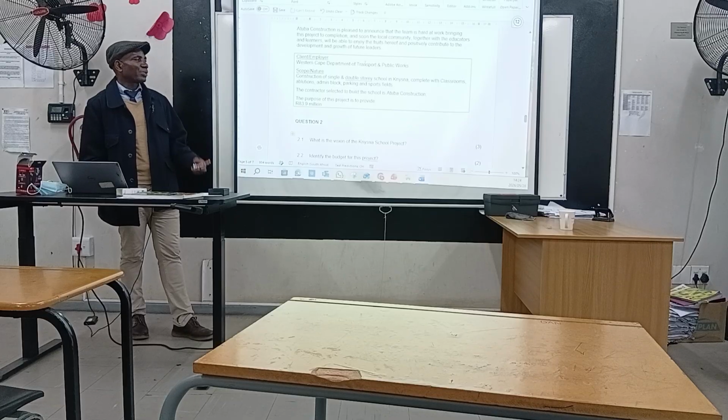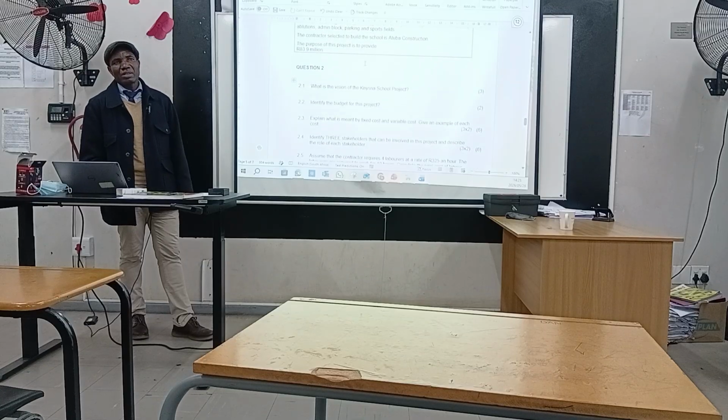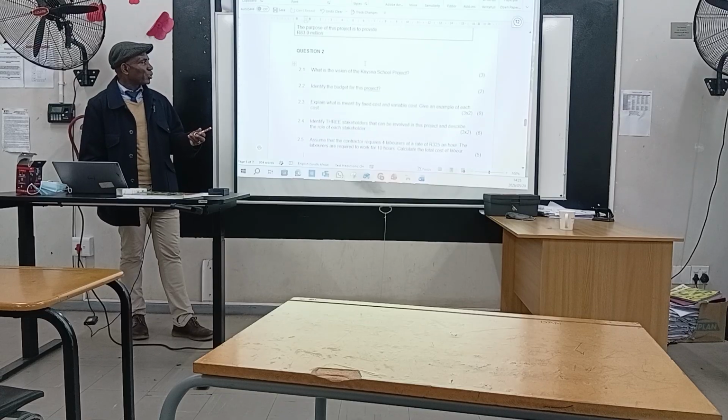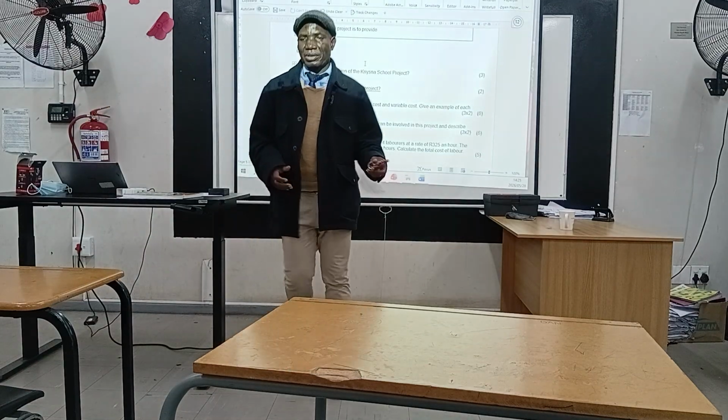So the purpose of this project is to provide a school facility, right? And there's something that is running short here in terms of the scope. In terms of the planned cost, which is the budget, it is 83.9 million rand, as the case may be. So that is the case study. Now we need to look at the associated questions. Question 2.1 says, what is the vision of the National School Project?